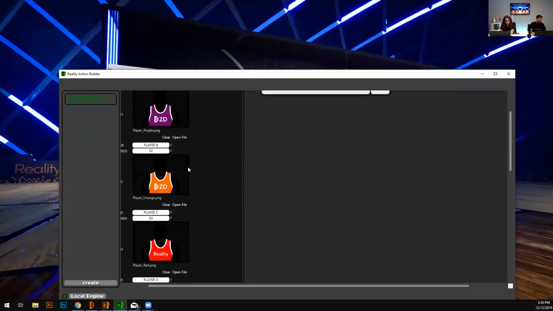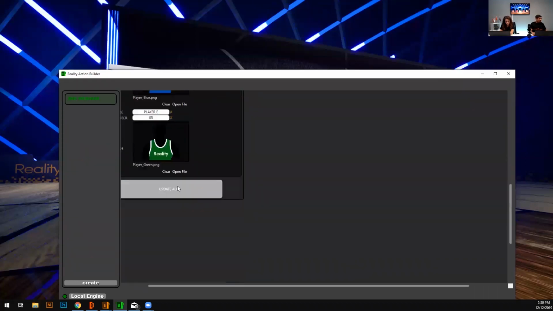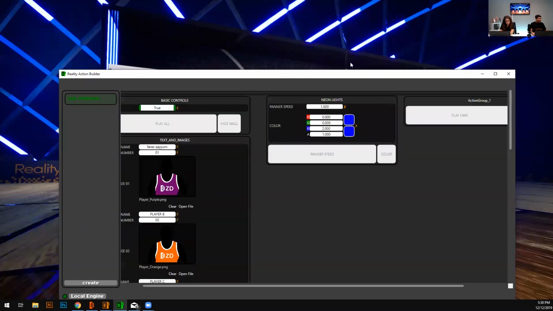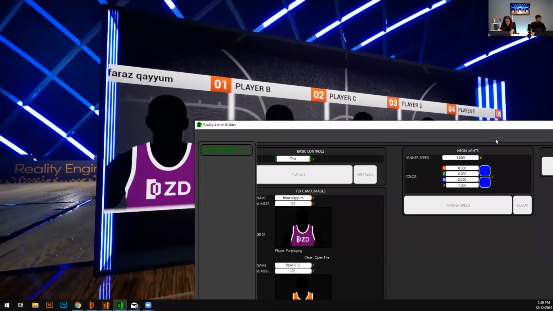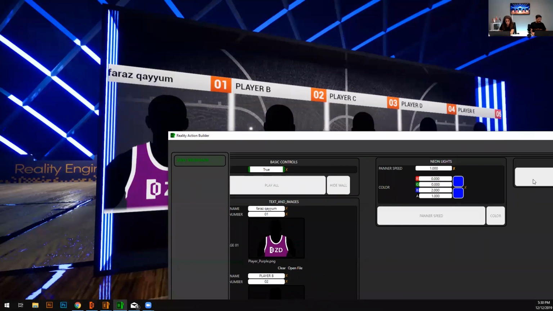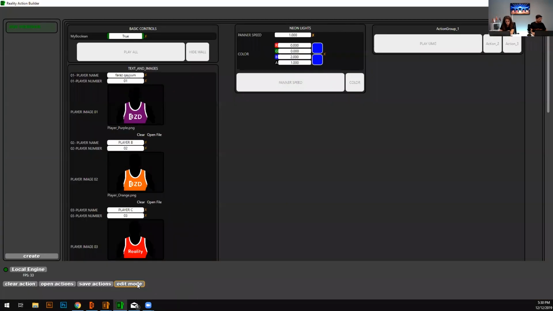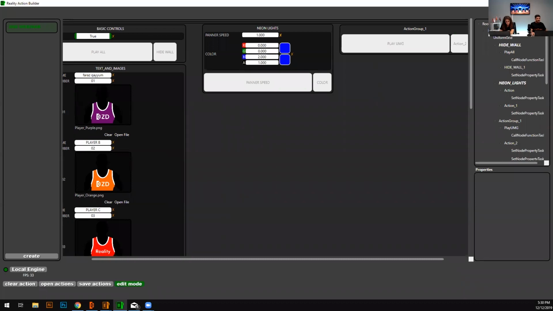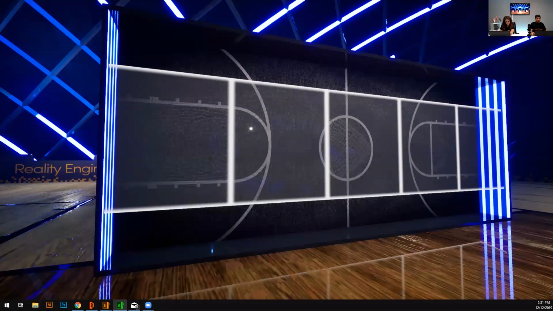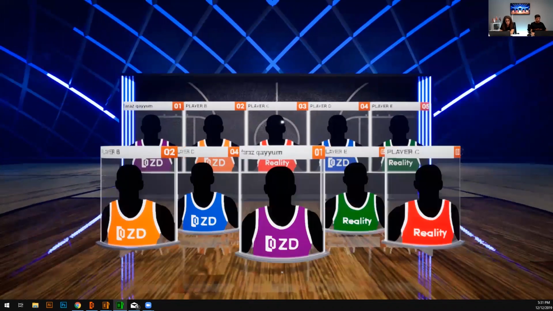I can change any texture from the disk also. Just update texture, and when I trigger this event, first let me set it right there. Okay, and something like this.